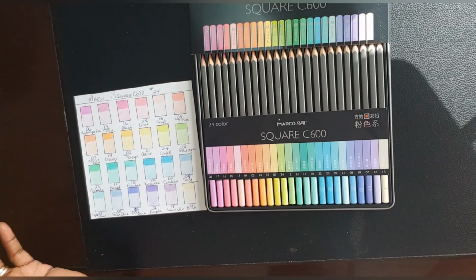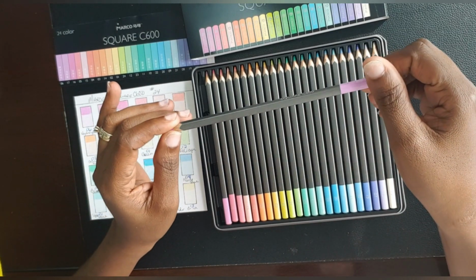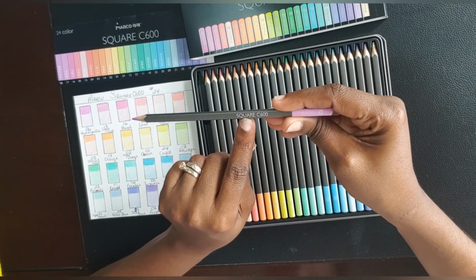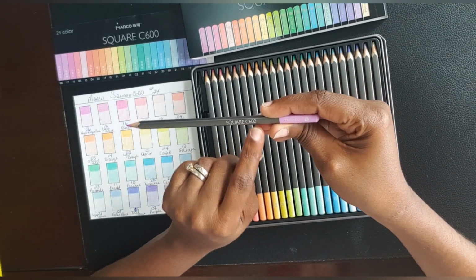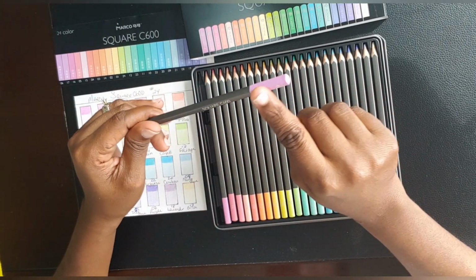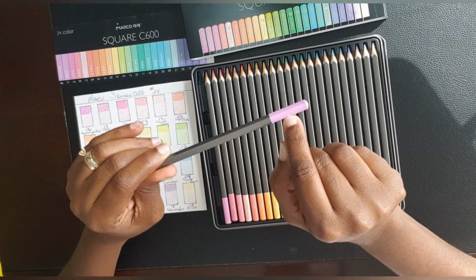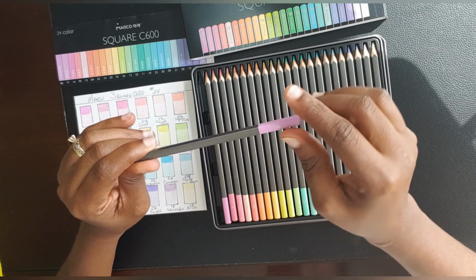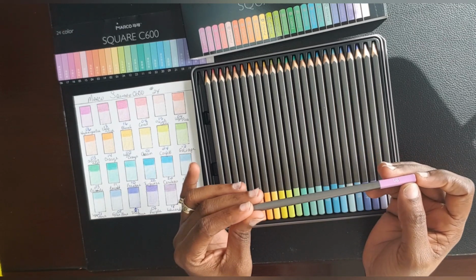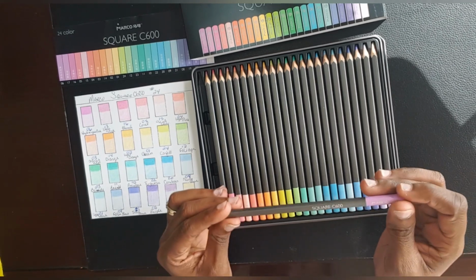presented. Now these pencils are completely square shaped. It has the name printed here, Square C600, Marco, and the Marco logo. On the opposite side of this branding, this side right here, it has the numbering code for this color, and this color is 06 according to the numbering code, and according to its translation, it's actually hydrangea pink.